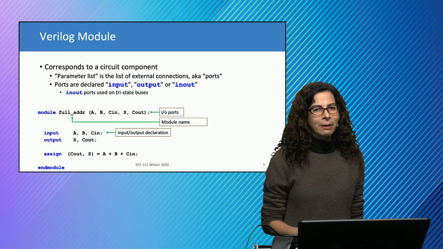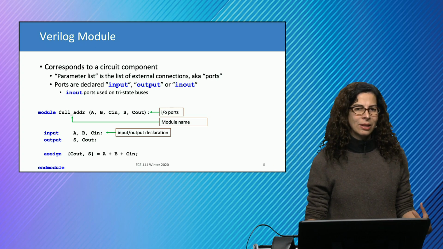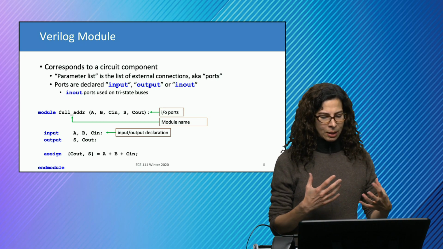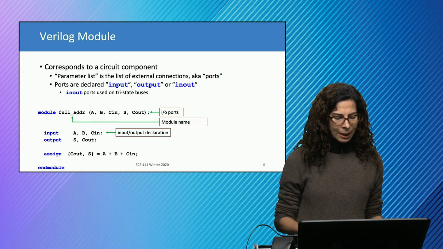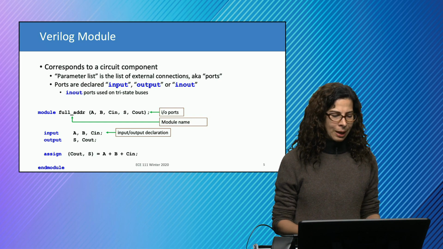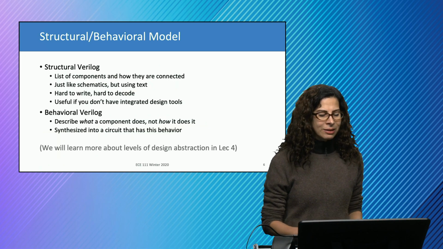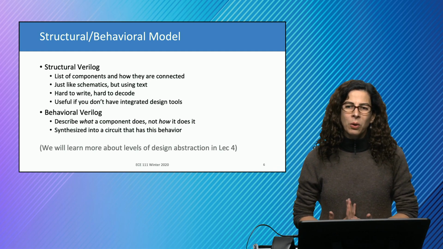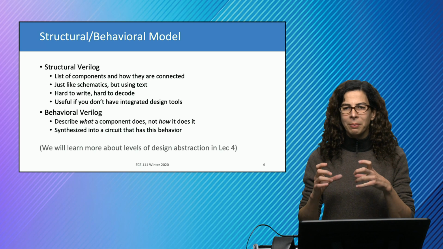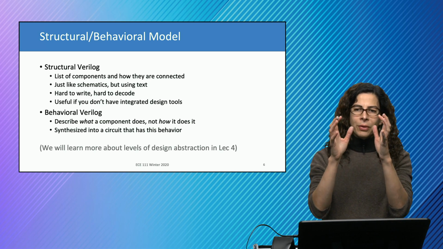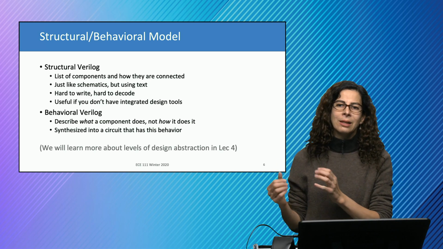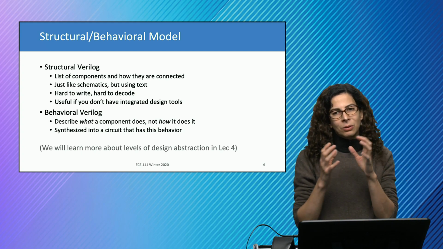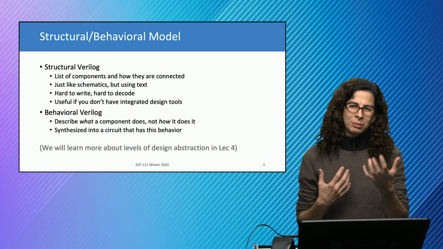A Verilog module that we covered last time in lecture 1 as an example has a port and module name, in and out, and the relationship between the input and output. But there are different ways we could write this. In structural Verilog, we write about the structure, how things are connected. This could be, for example, the structure at gate level, but typically when we say structural design, it's a little bit higher level.